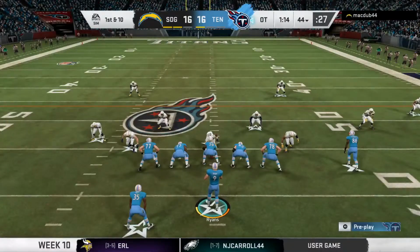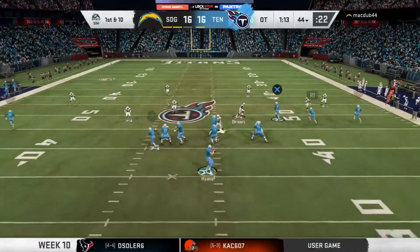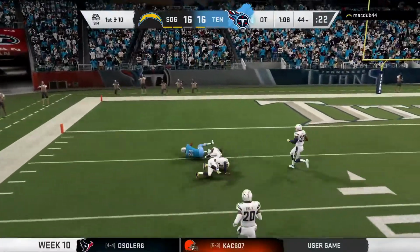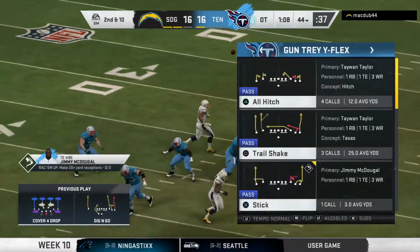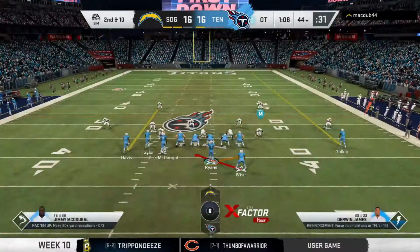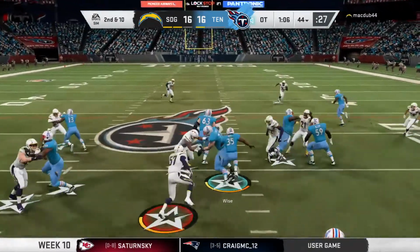A pair of first downs gives him a 1st and 10 up at the 44. They'll look to throw here. Uncorks one for Davis, and this will be incomplete. Physical play on the football there, and it's 2nd down. They went with a dime look on defense, 2 extra defensive backs on the field and covered up essentially every blade of grass. That allowed them to disrupt the play. So after the incompletion on first, now 2nd and 10.